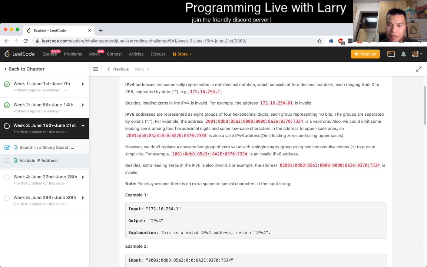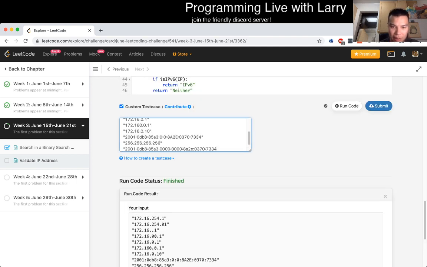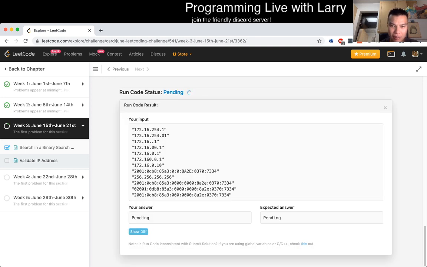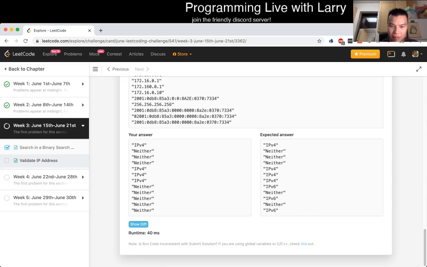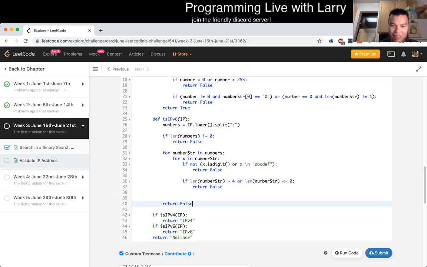I guess that's it. It's not clear. I think the only case that I don't know is that. Let's put these cases in there as well. I guess this one's in there, and deleting 0. And there's one that I'm curious about, and I don't handle this case. I just want to know what the expected output is, because it could go either way. Okay, well, apparently I forgot to return true, so that makes it hard for this to be true. Otherwise, this should be true in the end.